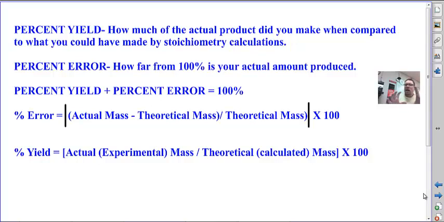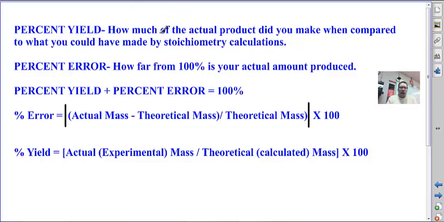Welcome to this edition of Sharp Shorts, where we're going to look at the relationship between percent yield, percent error, and how you use that with your stoichiometry in the lab. Obviously, the ability to use stoichiometry is to go into lab and accurately predict your product and make an exact amount of product. The percent yield or percent error tells you one of two things. It's kind of two sides of a coin. How close were you? How far away were you?